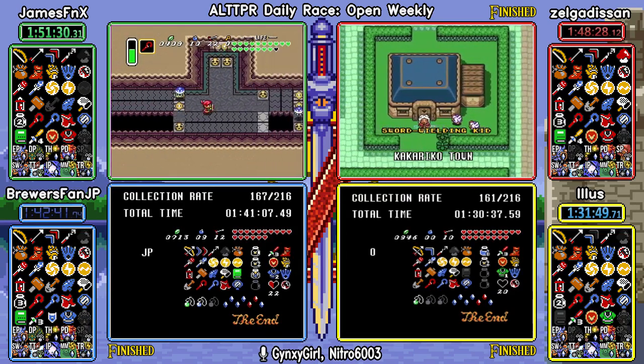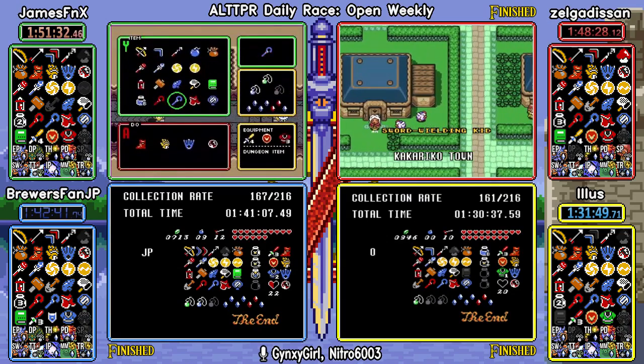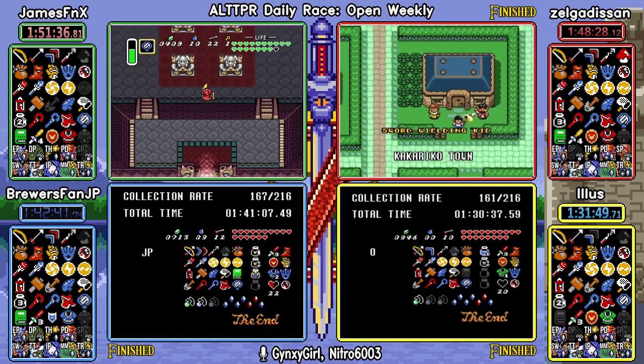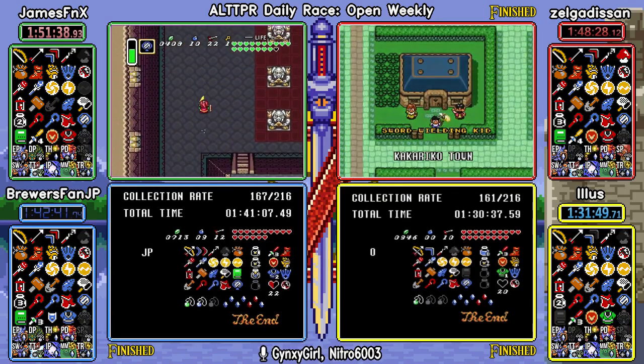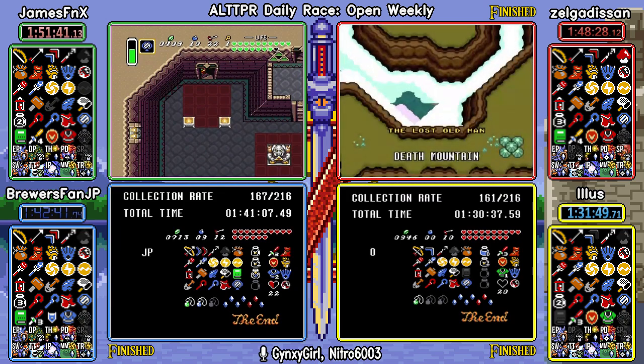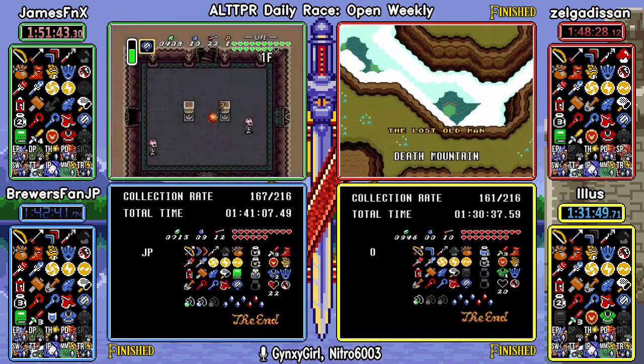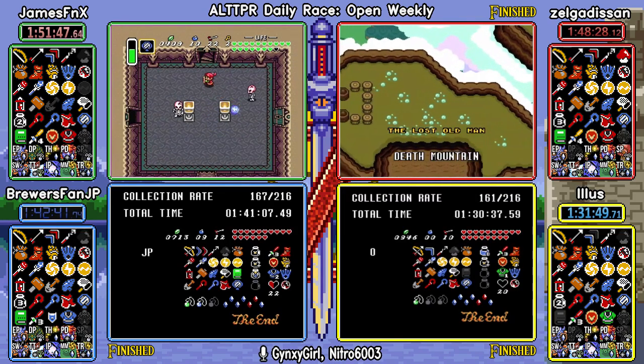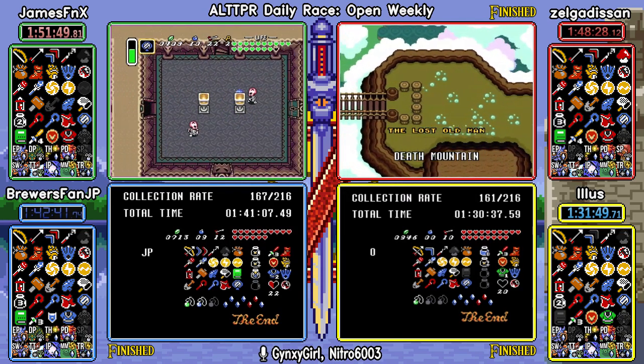Yeah, going off what Zelga said, this was a potentially really free seed if you avoided the pendant dungeons, which, like I said, were very tempting. I think they were all open within 30 minutes of the seed, so there was just a lot of temptation there.